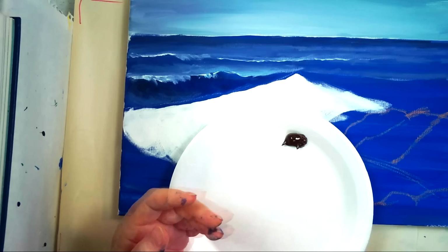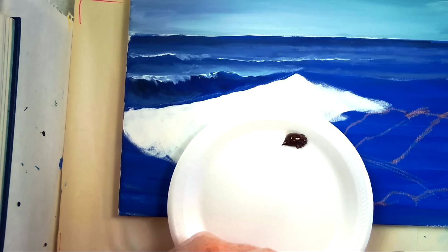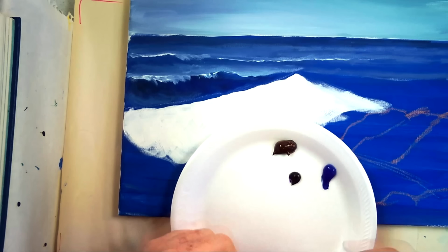So now I've got burnt umber, and I've got ultramarine blue. Just going to put out the colors kind of near where I'm painting. Here's ultramarine blue. I'm going to make a very, very dark brown. And I've started with a clean brush because, here's the ultramarine blue, and put that on the back of this new tube like that. And I might even get some dazzling purple. A little bit of that. And this is going to be my darkest color for my rock.